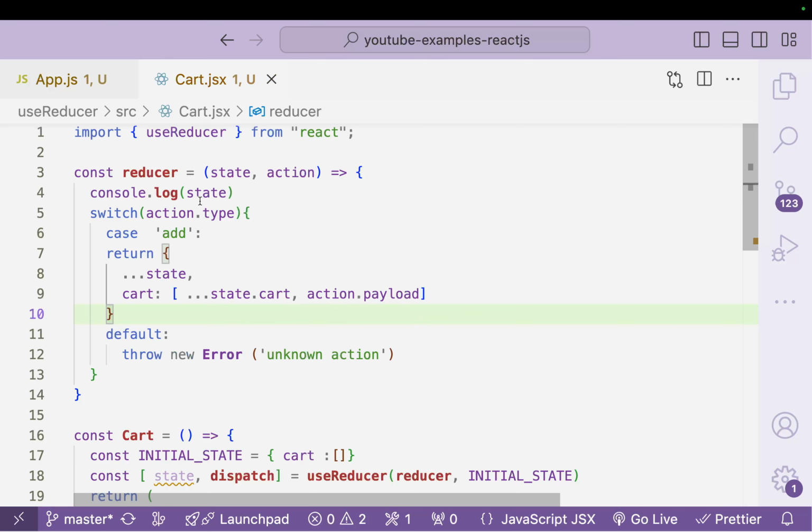Again, what we are doing is, our current state is this new blank object. So we are using spread operator and we have created a new object. Within that we have copied the value of that first thing. Then we are taking this cart and saying, take the existing value and copy it here, and then add the action dot payload, whatever item is coming, and return this new object. This is how we create new state while keeping the copy of the previous state, and then add new state here.